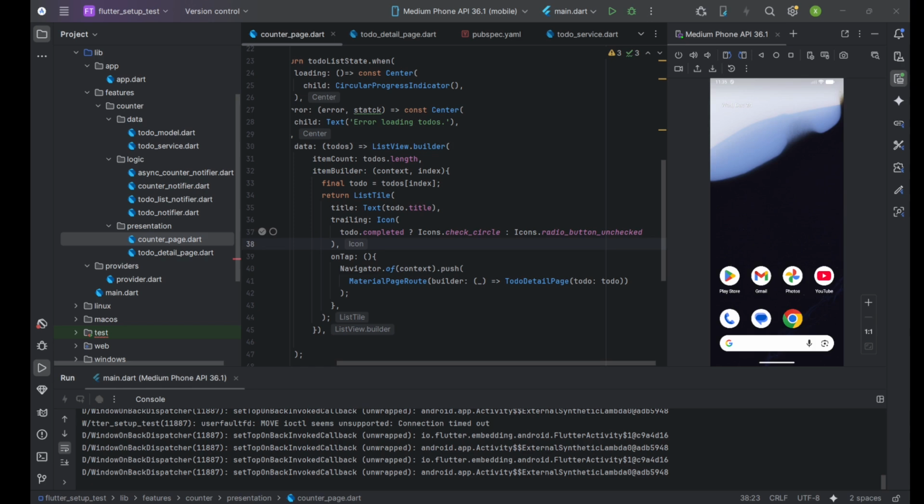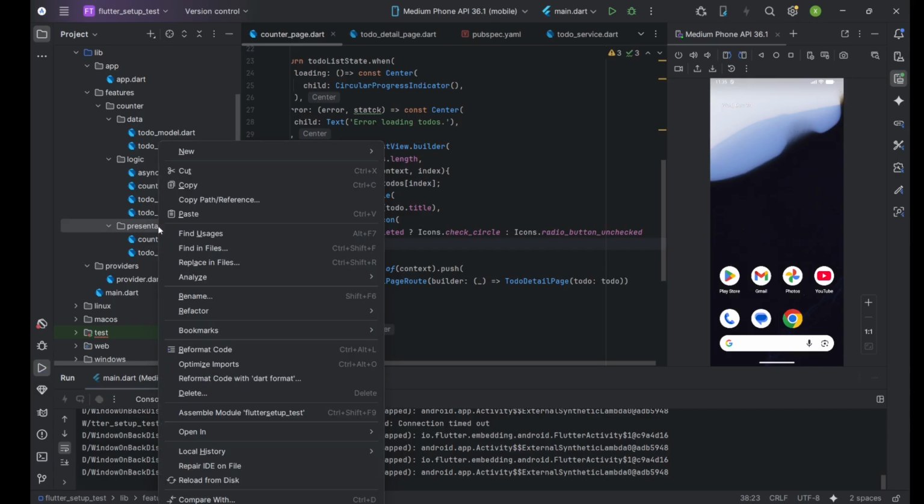So what does user input mean? User input means the user provides data to the application, like for example writing text, pressing buttons, or submitting forms. In Flutter, text input is handled with TextField. We will create a simple input screen.